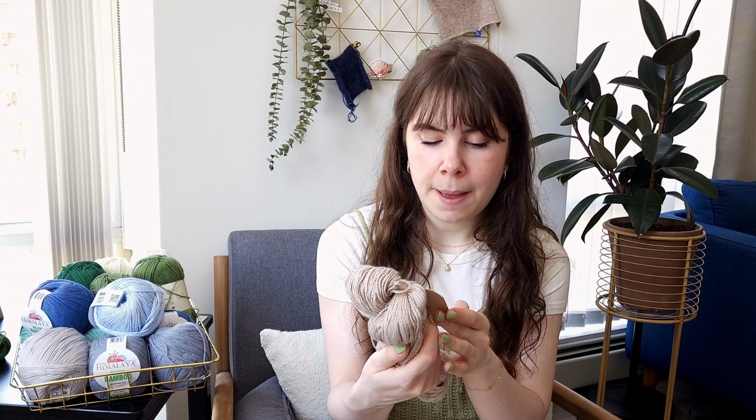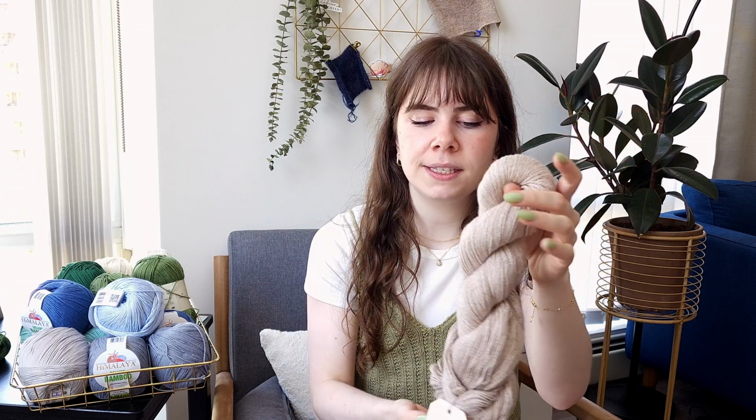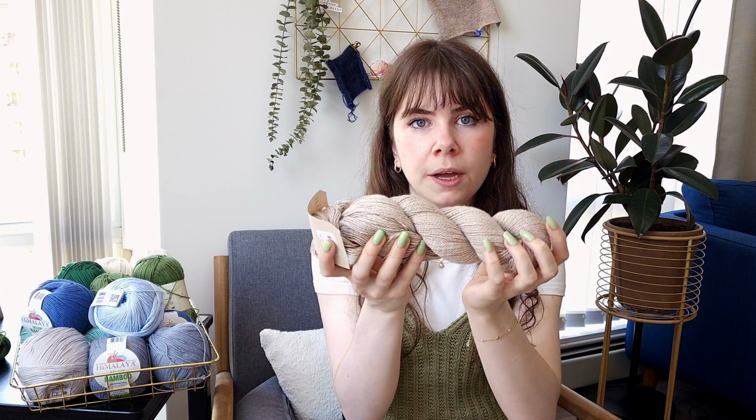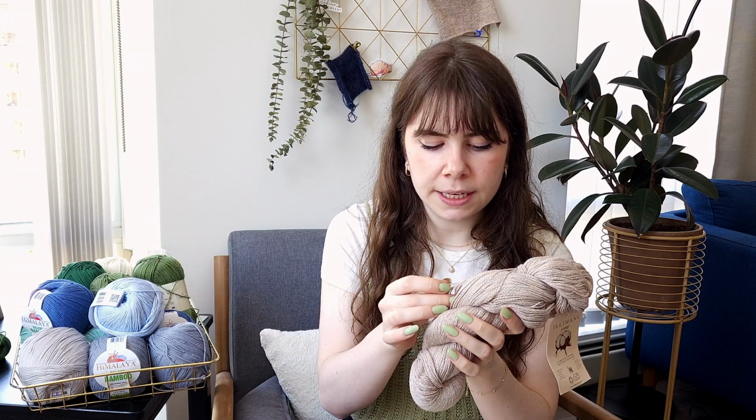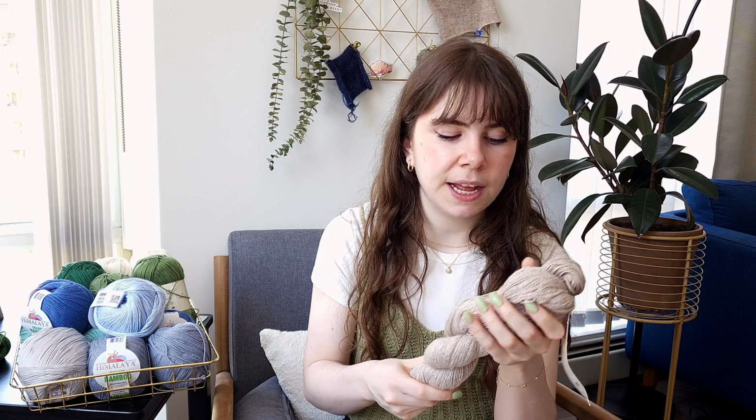I think that if I was to cast it on, I would potentially go with a cream color like this. Now this yarn is a little bit too thin for this pattern design. This is a fingering yarn, but this is the last cotton yarn combo that I have. This one is actually an alpaca combo mix, so it is a lot more droopy, a lot more loose than the cotton bamboo ones. This yarn is a lot softer as well, but I'm pretty sure that is because of the alpaca. The alpaca is what allows it to drape more and have a bit more softness.